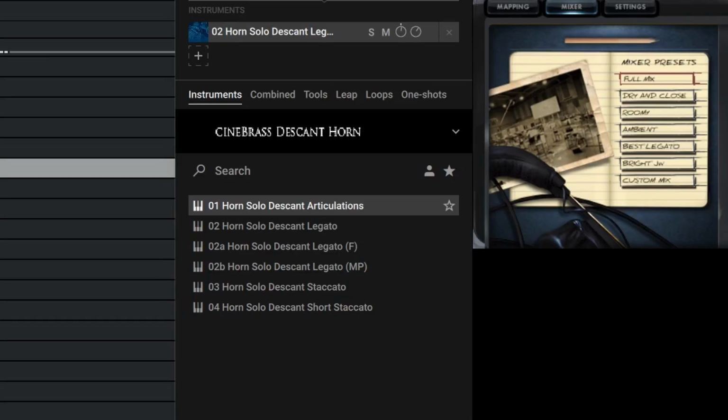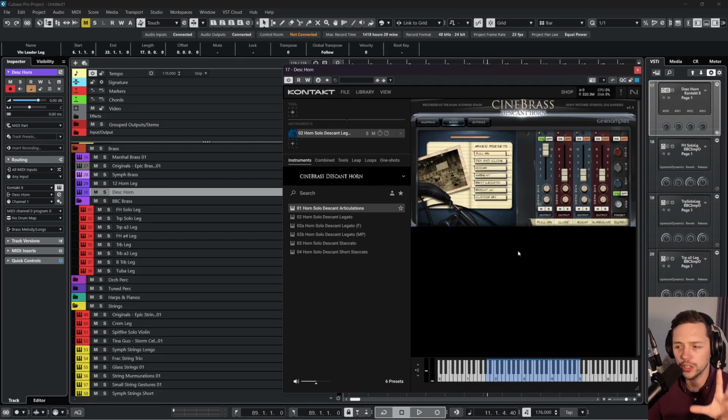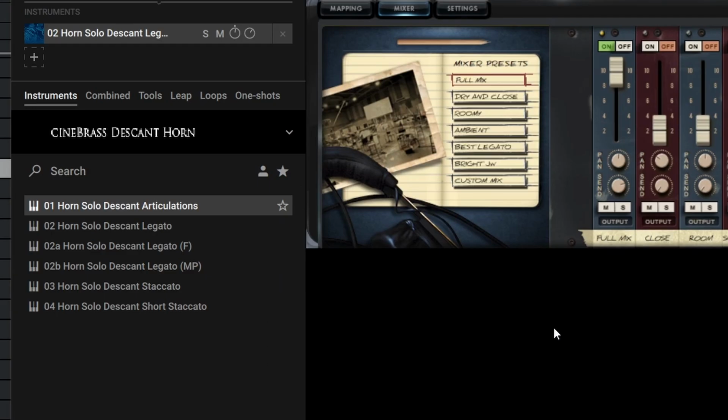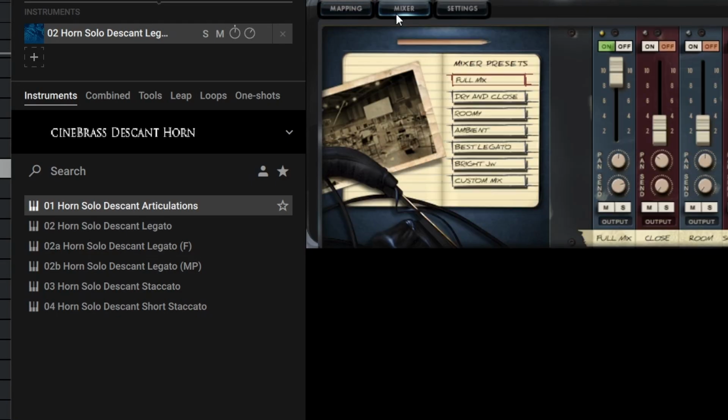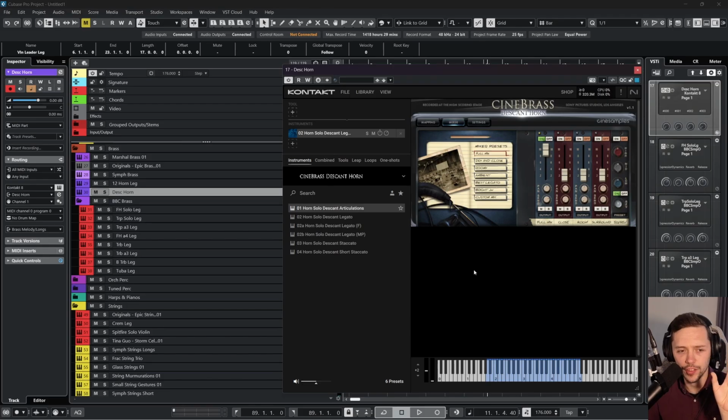It's really important to use as a first example, because it's all great talking about key switching and articulations versus key switch mapping and all this stuff, but some pieces of software you cannot do it, full stop, and you are locked into going down one route versus the other. All right, so I can't look at changing mapping preset, add articulation. To be honest, I could probably play about and make it happen, but I've not got the time or the patience, I'll be honest.